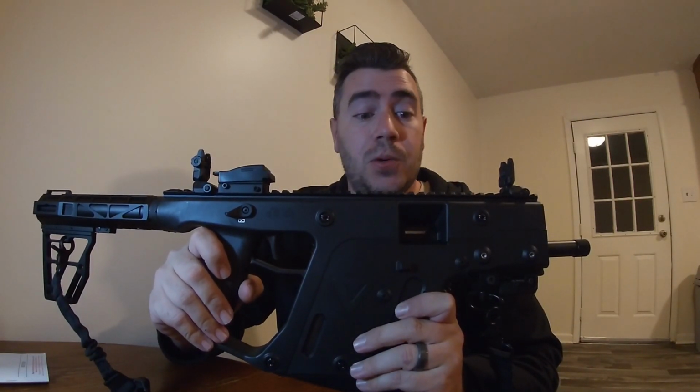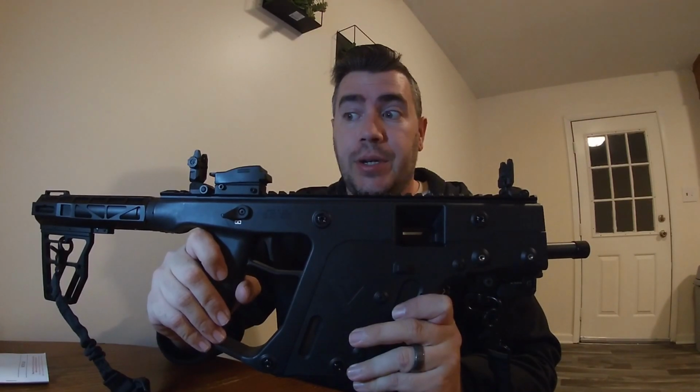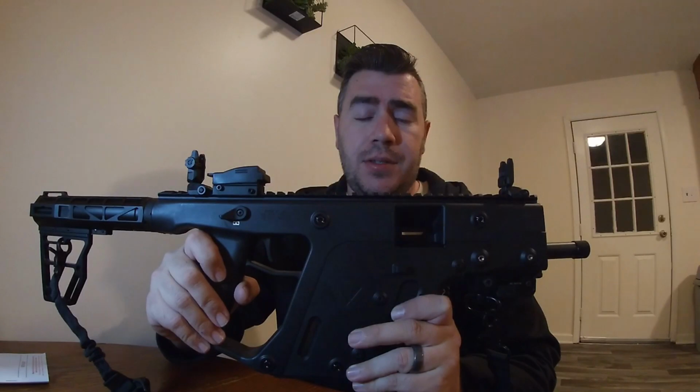I will be going to the range tomorrow. I have a ton of ammo, so between tomorrow and the field day we're going to do Sunday, we should run well over 1,000 rounds. I'll go over all the ammo I have to test in it to see if anything acts funny. During SHOT Show, the representative for KRISS said that I think it's Remington Bucket of Bullets or something like that does not fire well on this. So I didn't get that, but I did get several other types of ammunition. We'll go over that later.